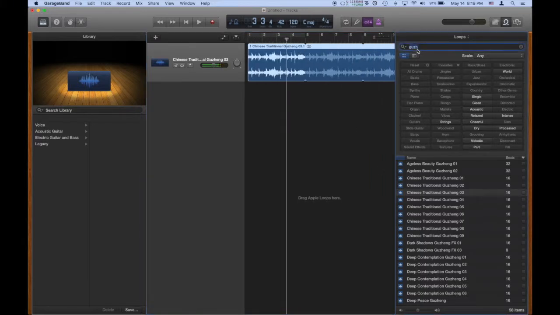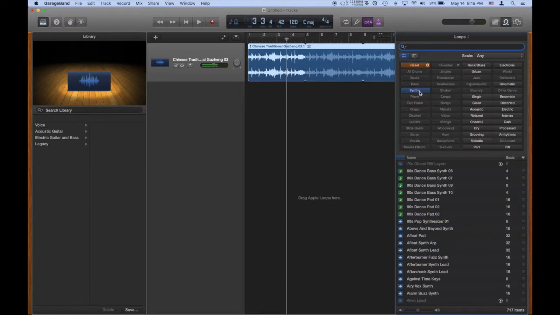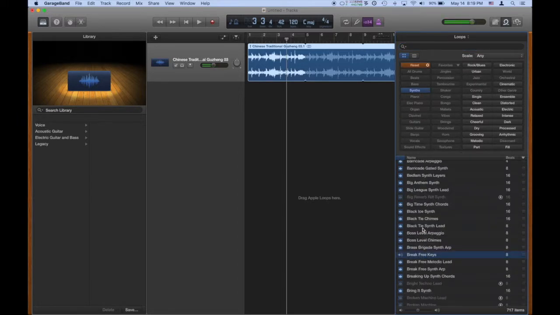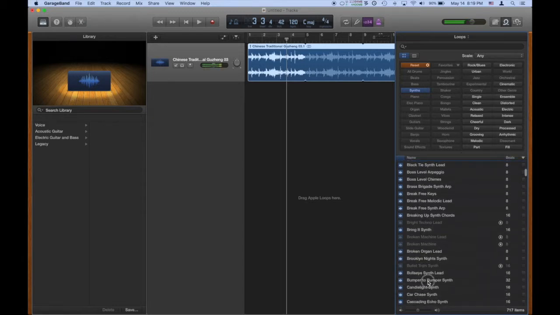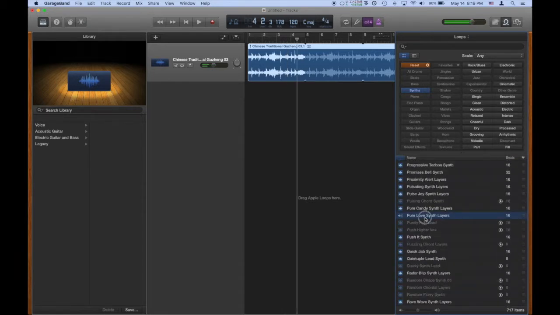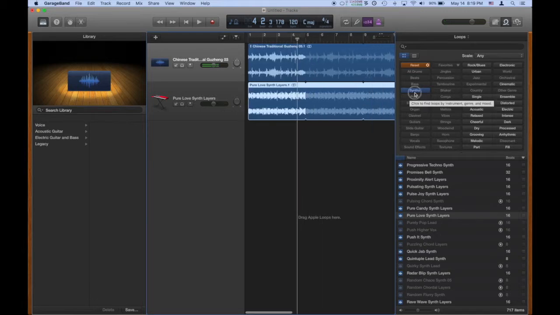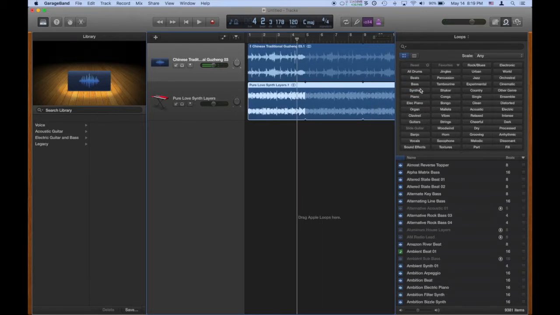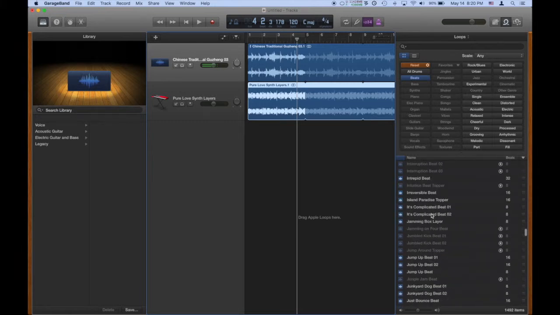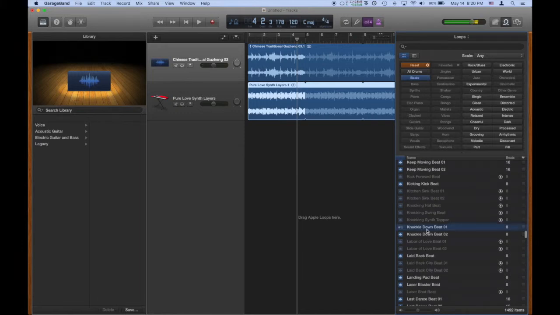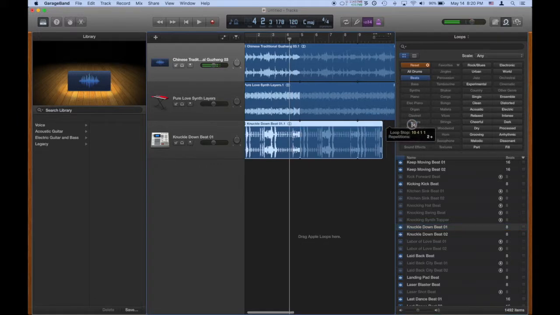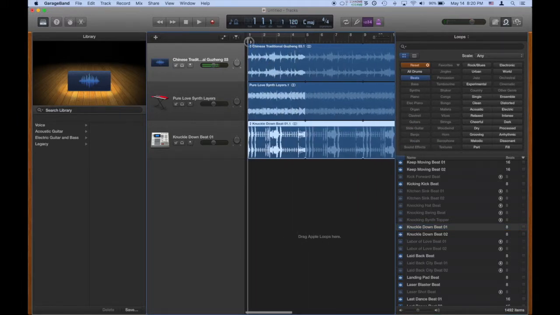Now I'm going to add some synthesizer to the background in this, so I pick synth, and I want to find one that's kind of deep or dark perhaps. There we go. So I pick up another loop, I drag it, drop it to my timeline, and I'm going to loop that out for a while. Then I'm going to go get me a drum track. Okay, so go to beats, and let's find a fun drum. Ooh, that's pretty complicated. I like that one. So drag my loop there, and I loop that one as well. Go back to the beginning and hit play.